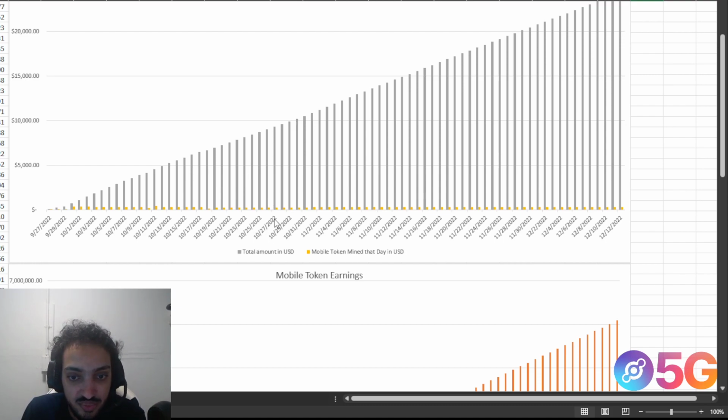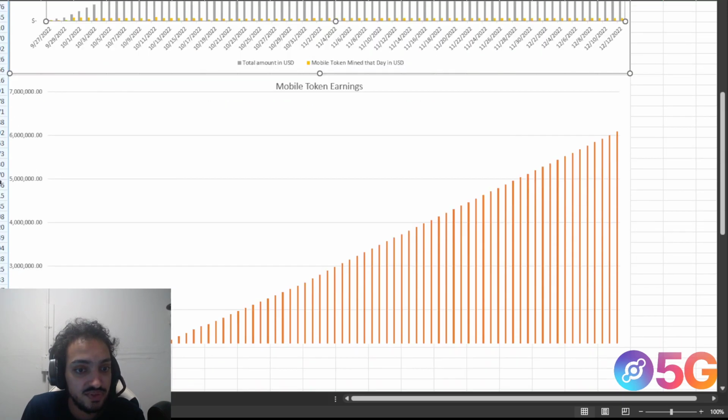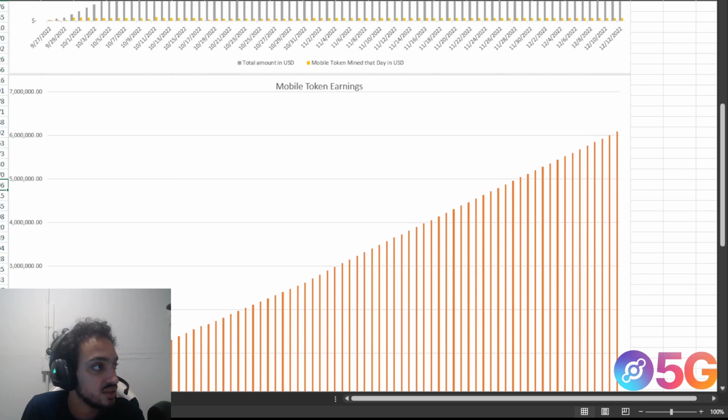You can see the 27th, which was a month from the point that I began my investments, or began mining and getting tokens. I made about $10,935. I'm not sure if y'all see that, because I can even show that to y'all here on the graph.